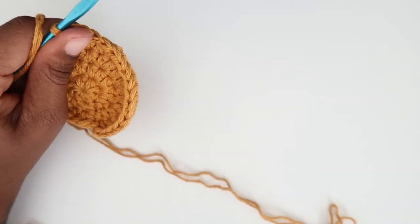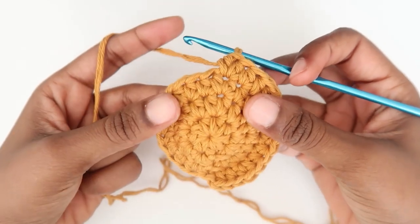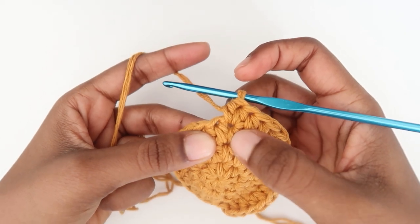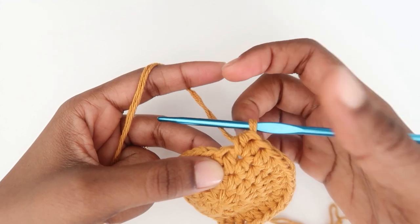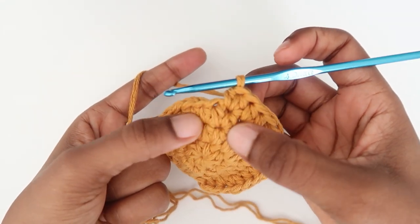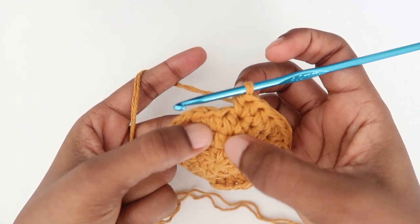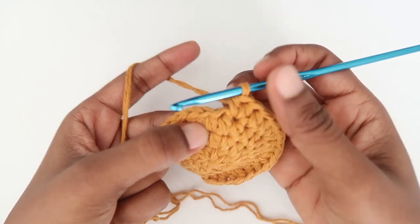Okay, I'm going to try to explain here, just in case you feel like you've made a mistake. Hope this is visible enough. Where you made your increases in the previous round, you will see when you're on the round you're currently working on, the increase will still be in the same space. So now we've made our half double crochet here, and in the row before it, we had an increase, two half double crochet.